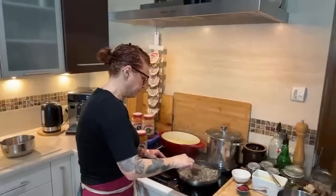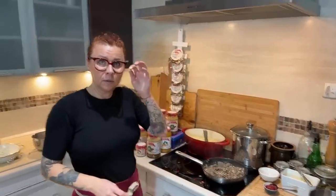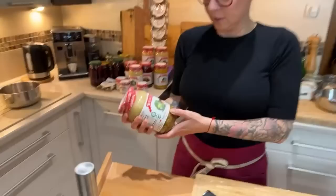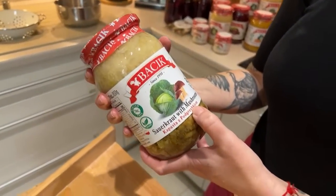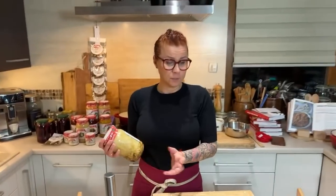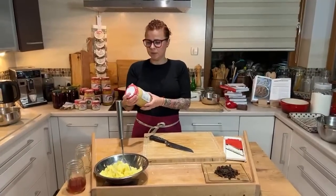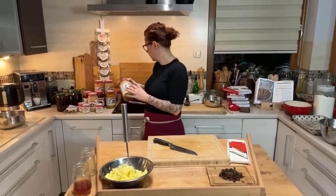Now, does Batik have a solution for this if you don't feel like cooking at all? Oh, they have a halfway solution. I believe this is a new product. It says sauerkraut with mushrooms, kapusta z podgrzybkiem. So you don't have to buy mushrooms anymore. You can add some button mushrooms if you want to bring it up a little bit. But this you would put in your pan, you can add onions like we're doing here, and then saute a little bit or add more cabbage if you want, but you're halfway there already with this. This is a great product.